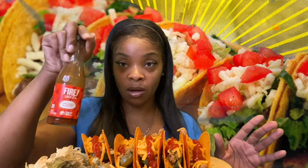Y'all, yes, I am doing 5 tacos in 5 minutes. I know I ain't going to be able to do it. This is Chi-Chi's challenge, but she put 2 times spicy. Y'all know I ain't fooling around with 2 times spicy stuff. It's some regular old Taco Bell fire sauce. That's hot enough for me. So I'm not doing 2 times spicy. Y'all know that I'm not. So let's get this started.